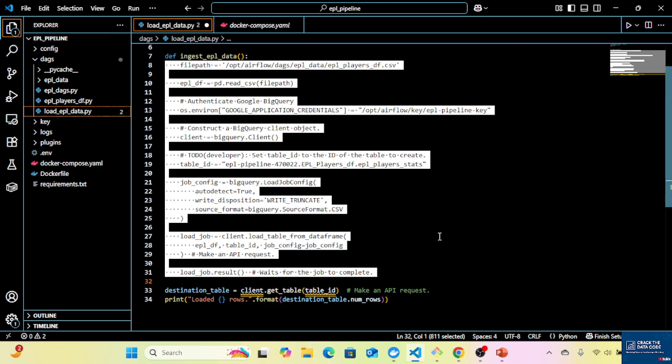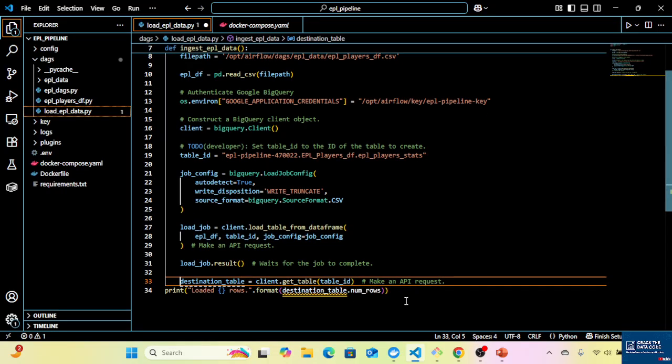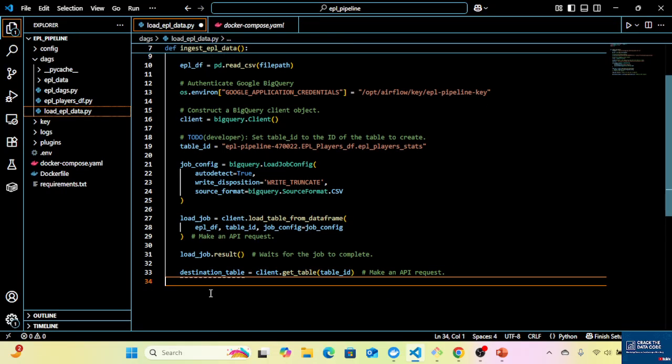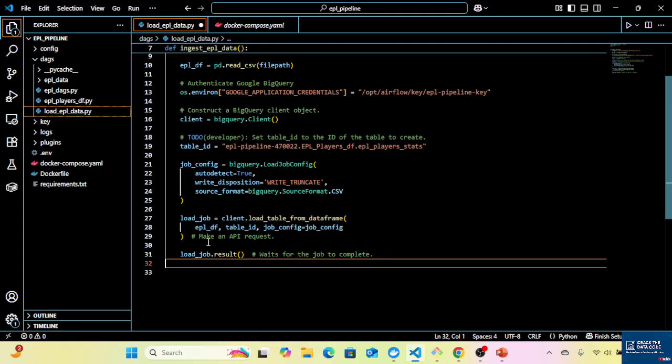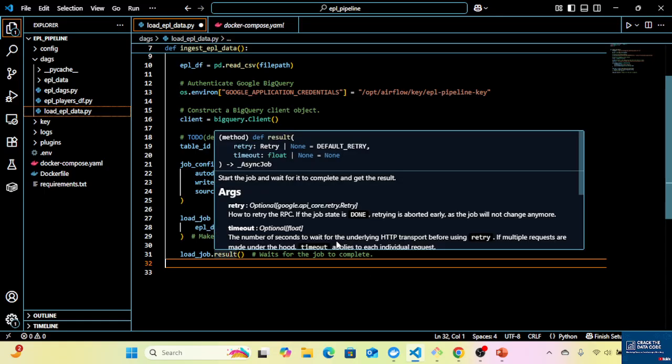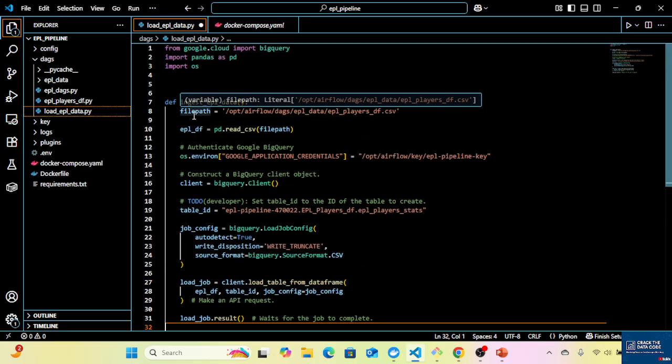Let's put this in. I think we need this, the destination table. No, don't need this. So from here, I think we're fine. We have everything now inside the function.